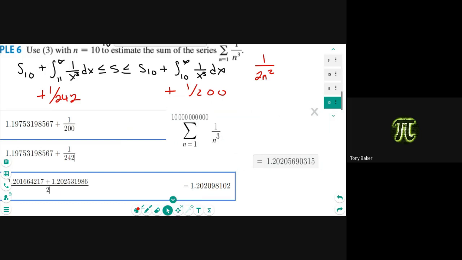We're within 400,000ths of the actual answer. That's pretty good. By just adding up the first 10 places and doing the remainder theorem, so we have those extra pieces added in there. That's how your computers do it. That's how your programs, that's how your calculator works.